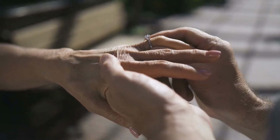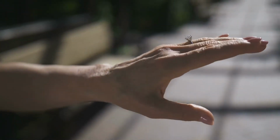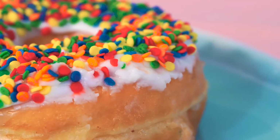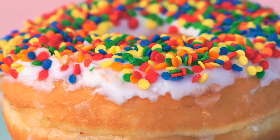To him, in that specific scenario, that ring is invaluable. Like, you couldn't even put a price tag on that. And can you imagine what would inspire a man to do that, right? Donuts must mean something really special or important or meaningful to this couple, right? That is the value that my jewelry gave to them, and that value was far more than $28.